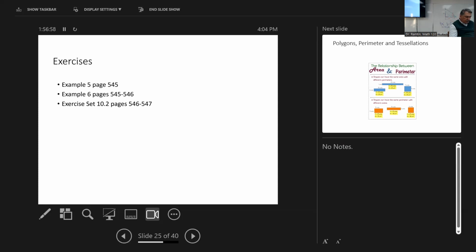Let's just look at exercise 10.2, I think it's the same thing. For example, number 8, at the bottom of page 546: if angle 1 is 130 degrees, then angle number 4 is also 130 degrees. So number 2 is 50. Then you add them up and subtract from 180, and you get angle number 3, which would be 80.